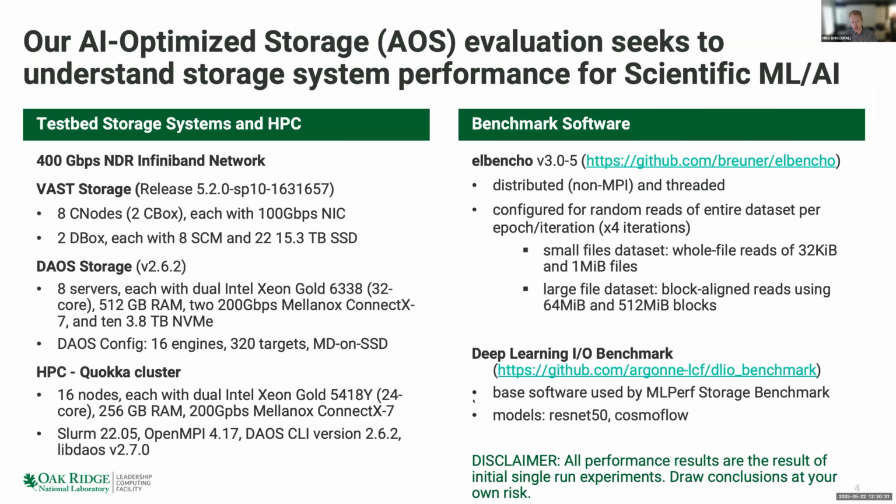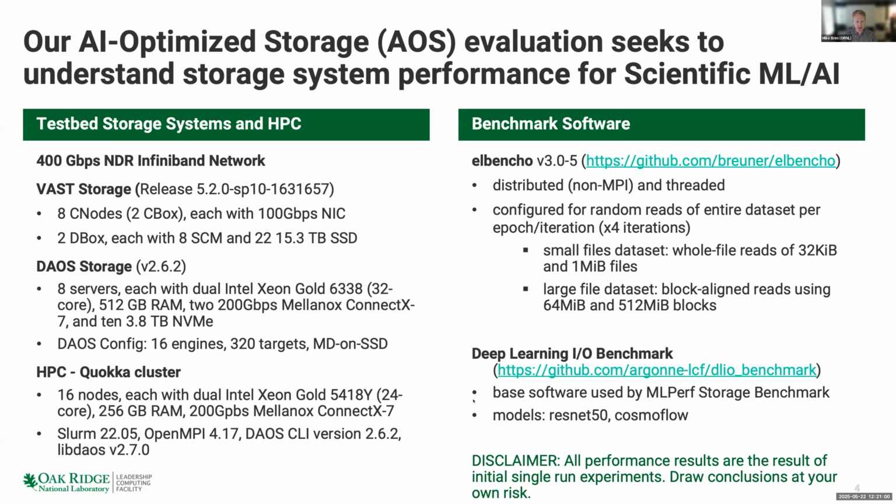So about a year ago, we started thinking along these lines and decided we were going to get some hardware in-house and start evaluating different systems that might be useful for what we call AI optimized storage, or AOS. And so the goal of this evaluation is simply just play around, get experience with different storage systems on the same hardware when possible, and see how they perform on workloads that look like scientific ML and AI.